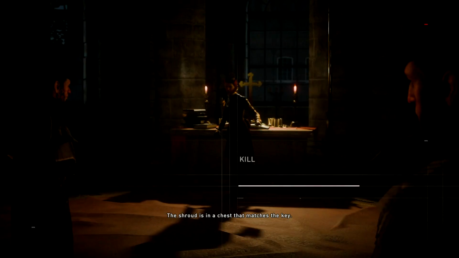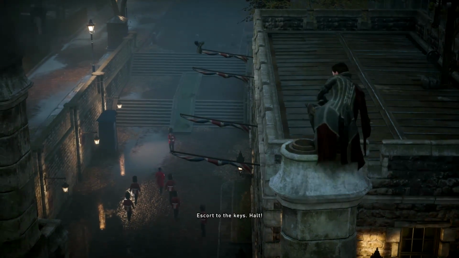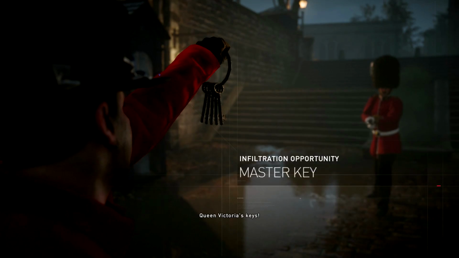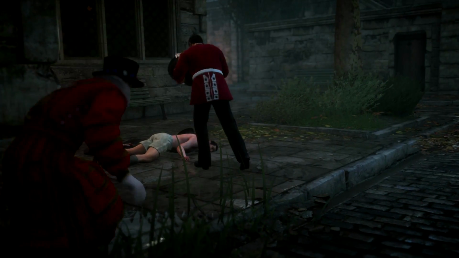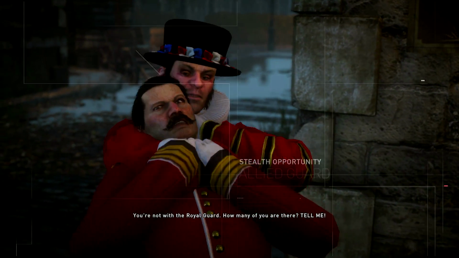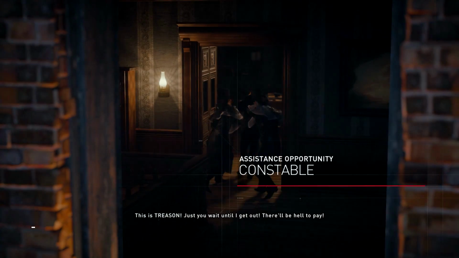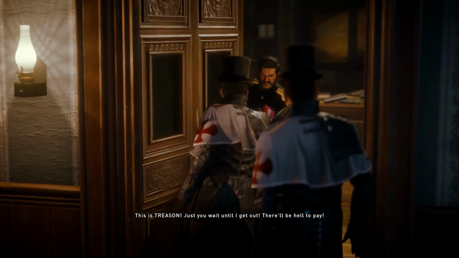The shroud is in a chest that matches the key. Find it and bring it to me. Halt! Escort to the keys. Halt! Who comes there? The keys. Whose keys? Queen Victoria's keys. Pass Queen Victoria's keys. All is well. You're not with the Royal Guard. How many of you are there? Tell me. Let me go. This is treason. Just you wait until I get out. There'll be hell to pay.